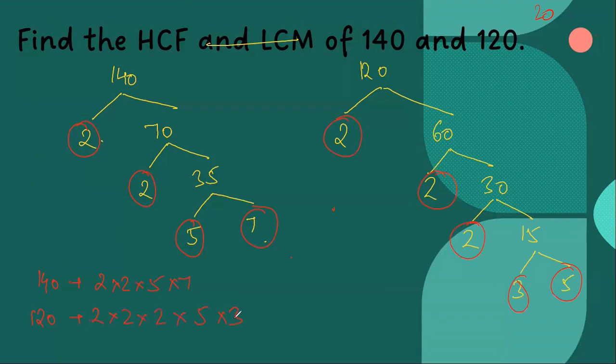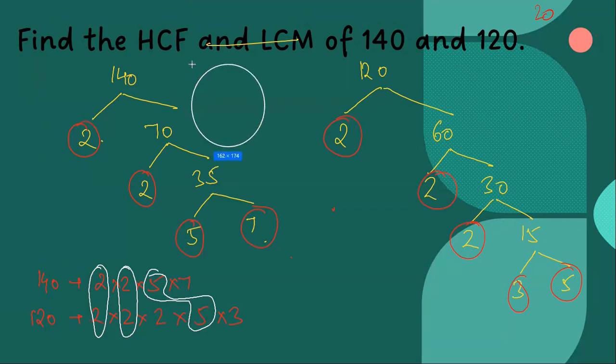After that, what we have to do? We have to make the pairs, pairs of the same number. The pair I will take as a single number. Please remember. Now, because we are working with the Venn diagram, you need circles. If you have two numbers, you need two circles. So this is the circle for 140 and this is the circle for 120. Circles should be equal. Please remember this.